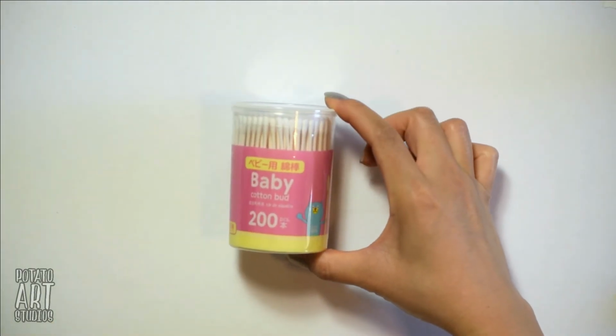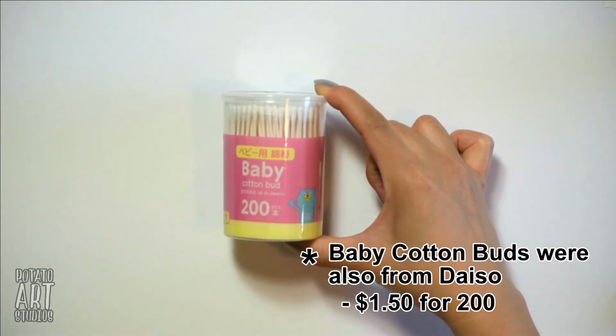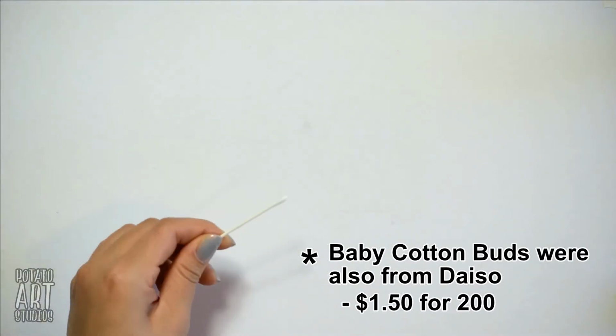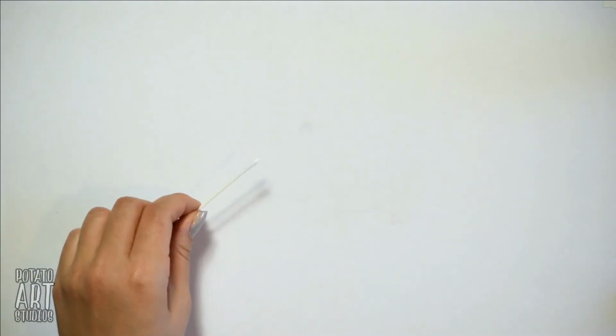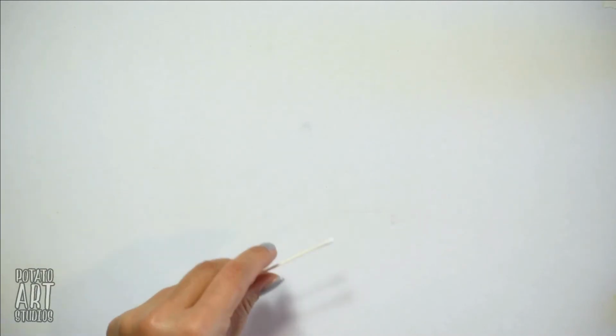I also ended up using these tiny Q-tips or tiny cotton buds. So these cotton buds are smaller than your normal cotton buds, and they are very, very firm. So you can hear that, but they're sort of more pointed than your normal cotton buds. These are good for when you're trying to define edges. I really like these cotton buds.